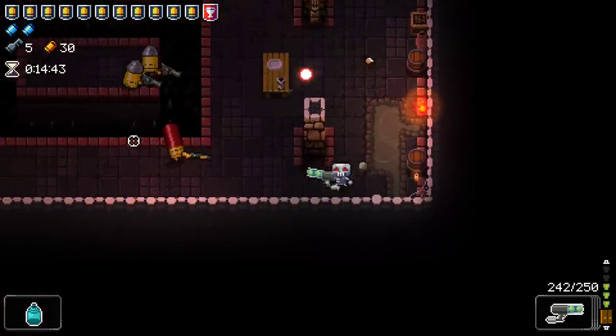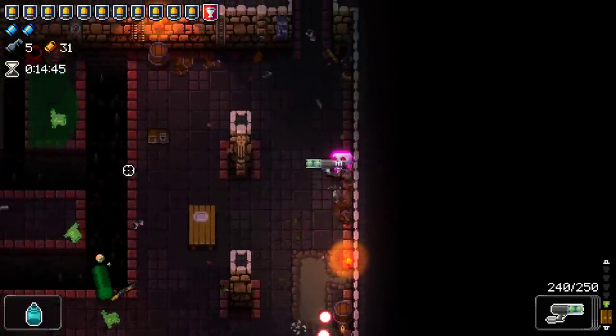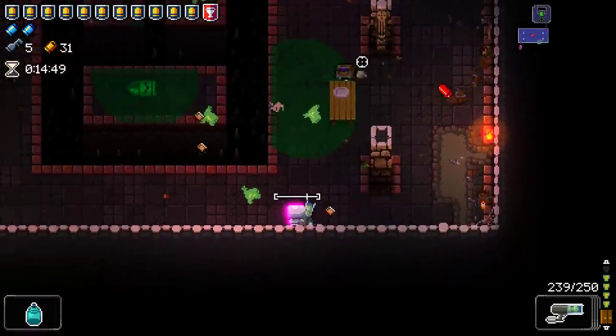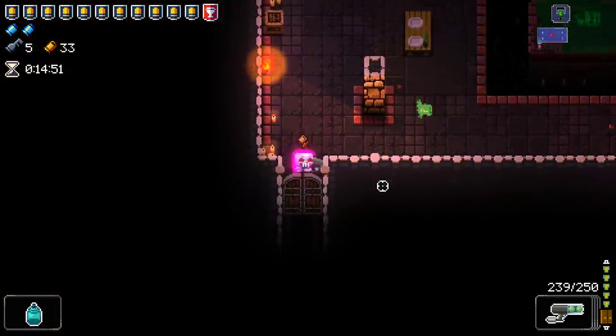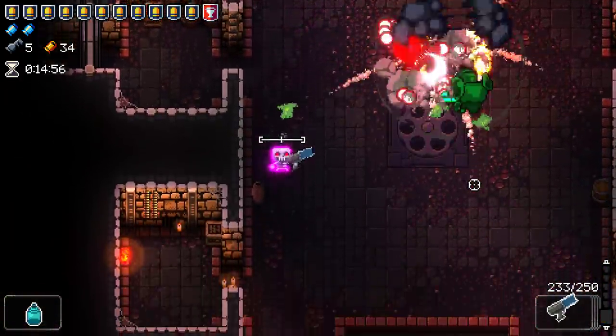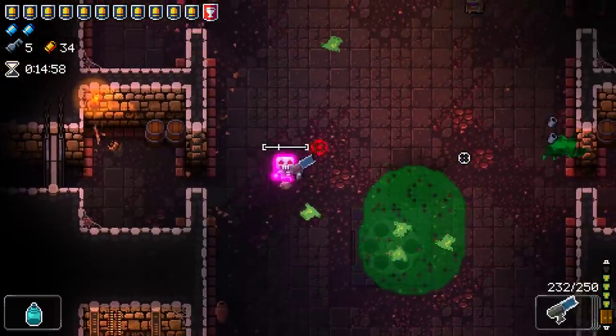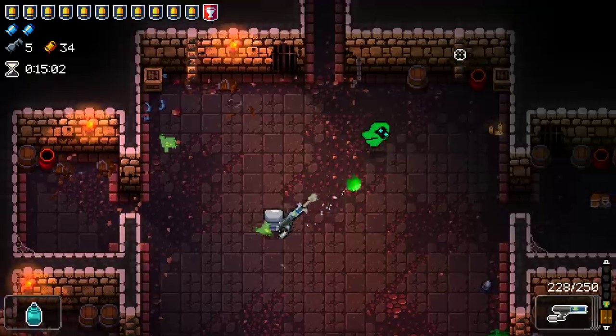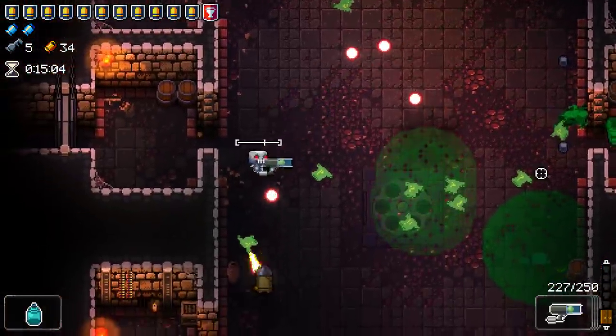So Pox Cannon has a lot of knockback, but also on initial impact, it does a lot of damage. And then it does a lot of poison damage after that. It's really good. It doesn't even have a bad fire rate. Like, it doesn't have some supreme limitation. It's just really good.